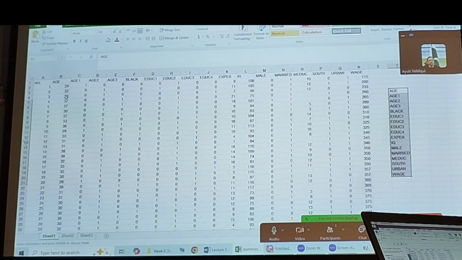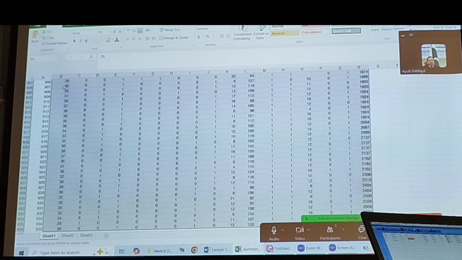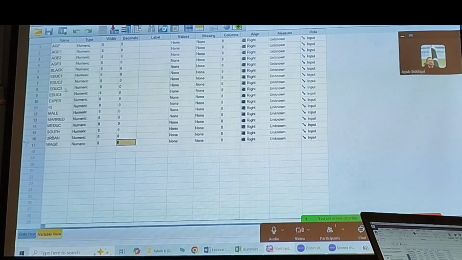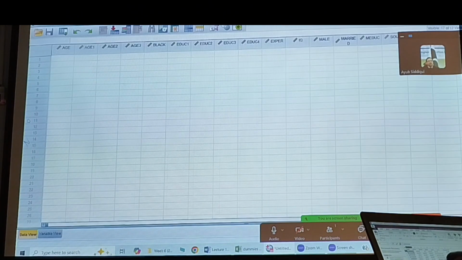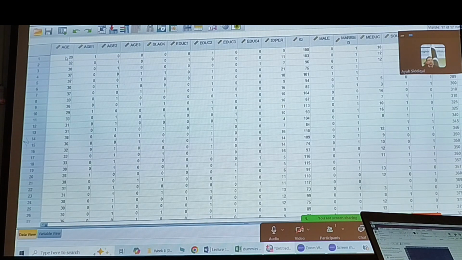So there is no need of copying the observation. Now our data starts from here. Control C, and we go to IBM SPSS, Control V, and this is how the variable names now appear. So the data is copied here. This is how the data is copied from Excel to SPSS.